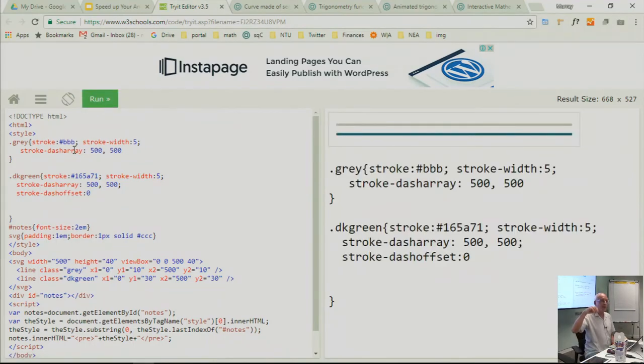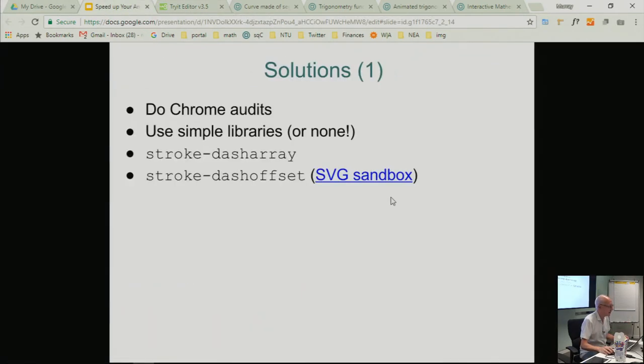So I make use of that process for drawing the curve that I want to draw. I create the curve once and then do the stroke dash offset so that I don't see any of it. And then as the animation proceeds, the stroke dash offset number goes from the length of the curve down to zero. And so the whole thing will then appear as we go along.